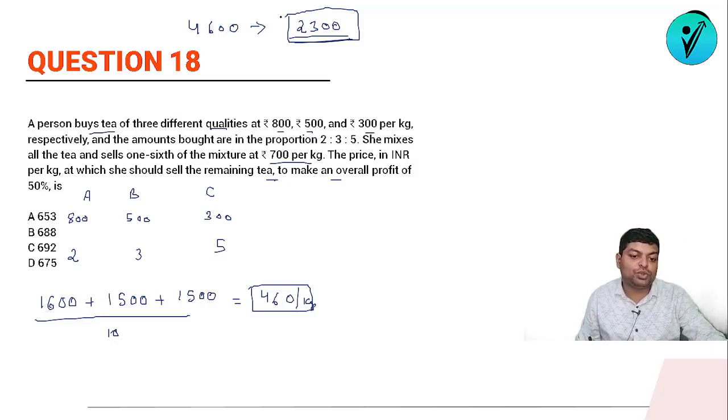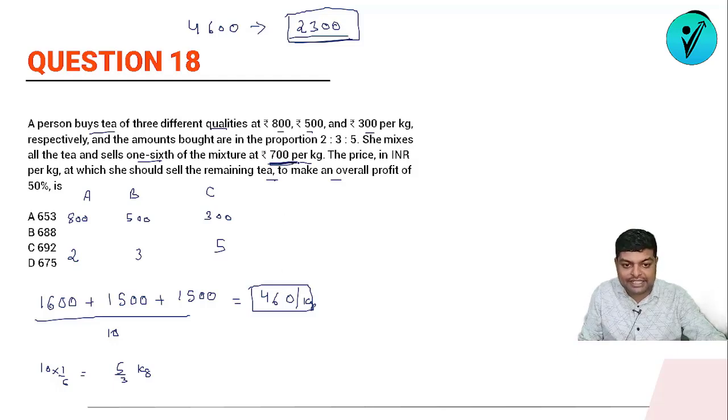सो इन ऑर्डर टू गेट 2300 रुपीज, ठीक है, now what he has done, अभी उसके पास कितना पैसा आ गया? Now see, she mixes all the tea and sells 1/6, तो 10 kgs था उसके पास, ठीक है. Initially she was having 10 kgs, और इसका 1/6 बेच दिया. 1/6 यानी 5/3 kgs, ठीक है. तो 5/3 kgs में what is the profit you have? तो अभी तक जो प्रॉफिट हो रहा है 5/3 kgs में, पर केजी कितने का प्रॉफिट होगा? 700 रुपीज में उसने बेचा है, 460 is the cost price, so the profit margin will be 240 rupees.